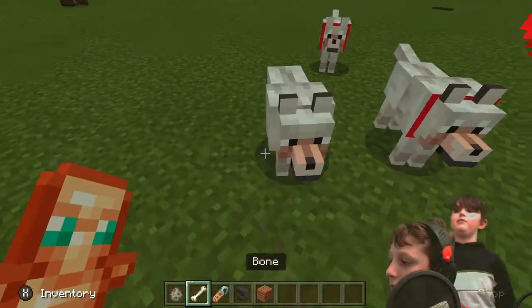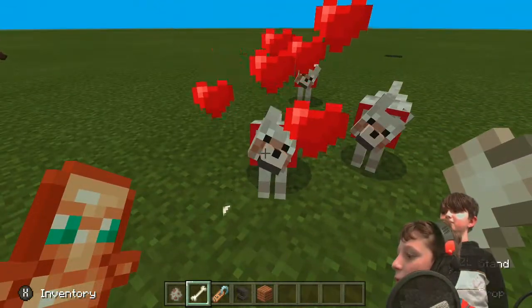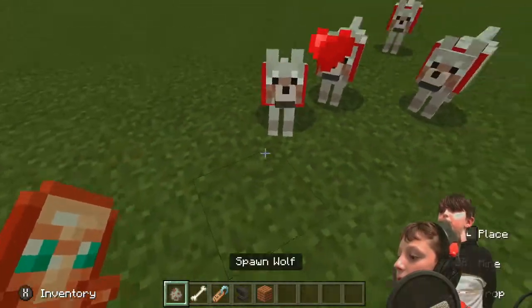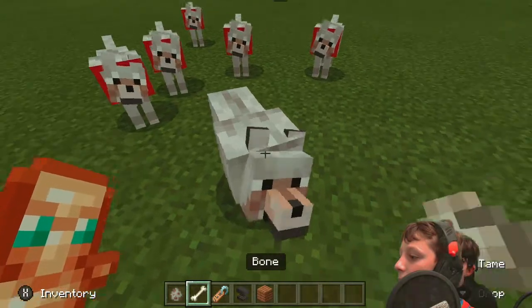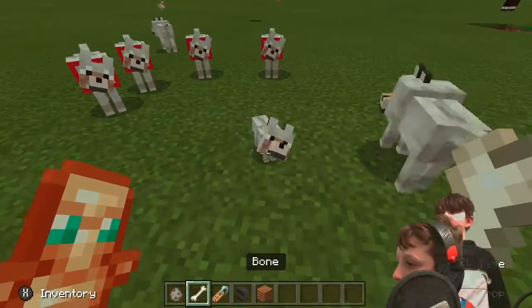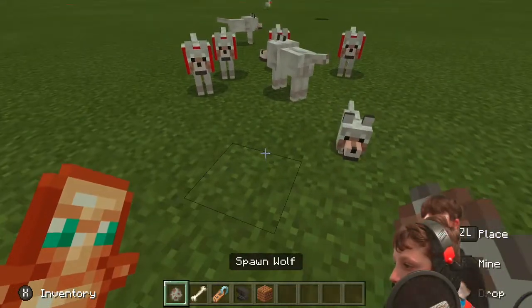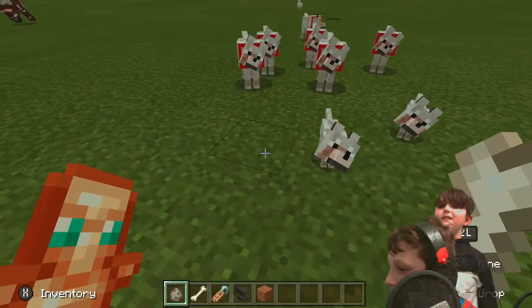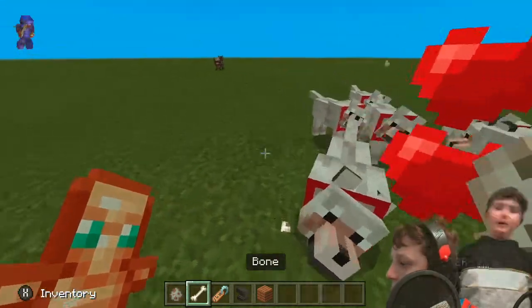Make an army of wolves. And whatever I whack, they will go kill it for me. That is so cool. What happens if you spawn a bunch of enemies and then get a bunch of wolves? That's a puppy. That is so cute. Like the cutest thing. Look at this, look at this.